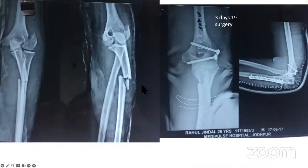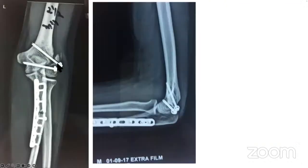Now you can see this. This forearm fracture with this sort of a capitulum fracture. The surgeon fixed it with two screws. And it went apart. You can see, at 2.5 months it went apart. This fracture is healed up, so we don't talk about it.